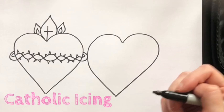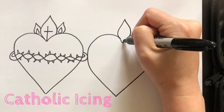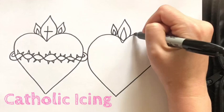Now you can add your flames to the Immaculate Heart of Mary also. The flames of Jesus' heart remind us that his love for us is so strong. It's a burning love. He's on fire with his love for us. And Mary, her heart is on fire with her love of Jesus.